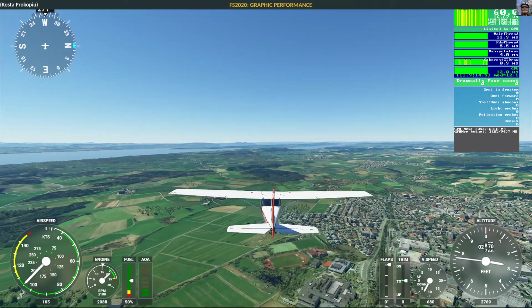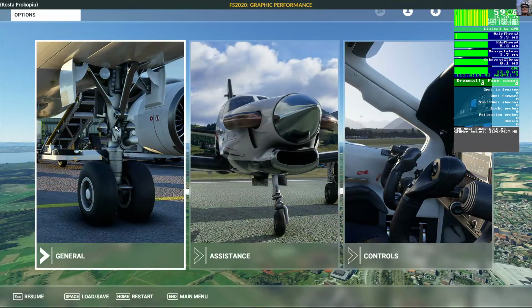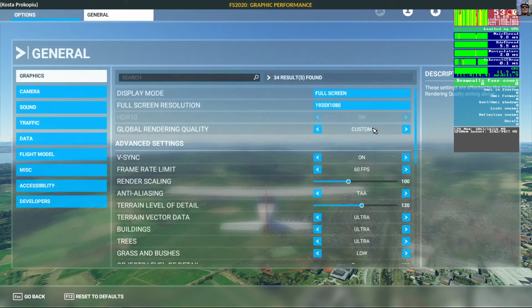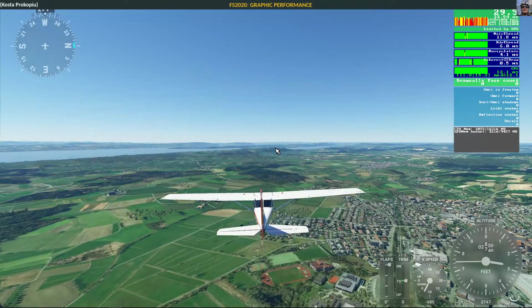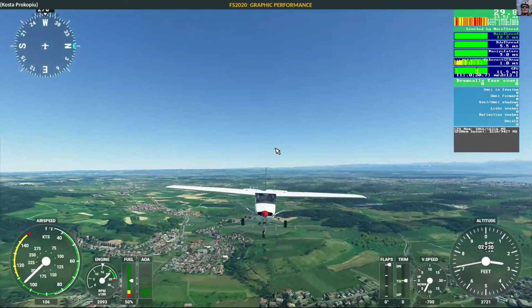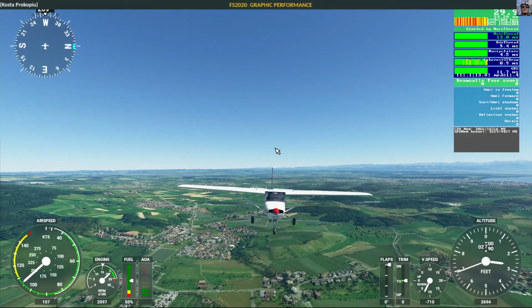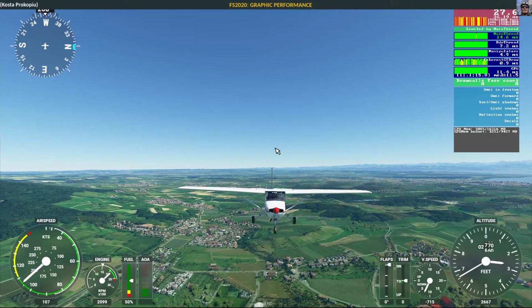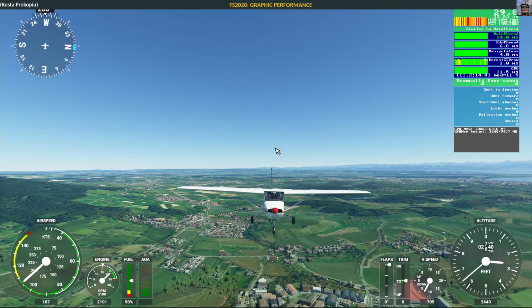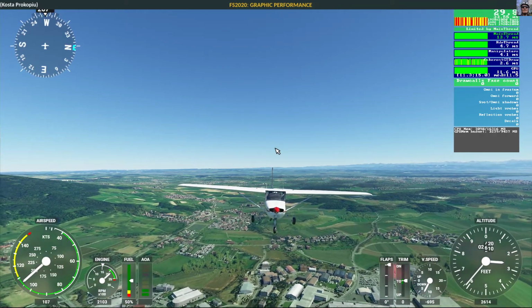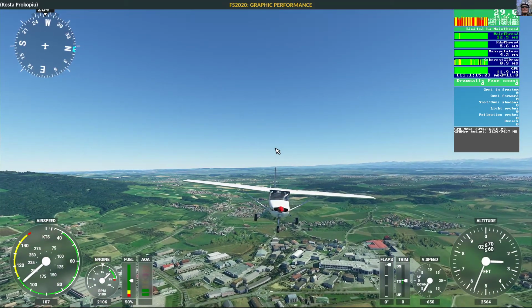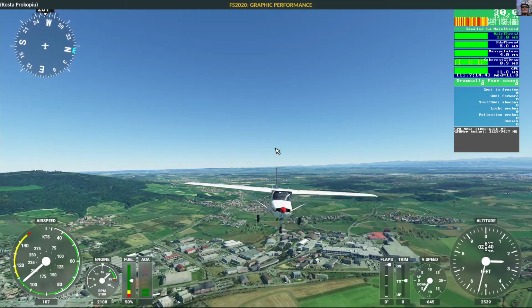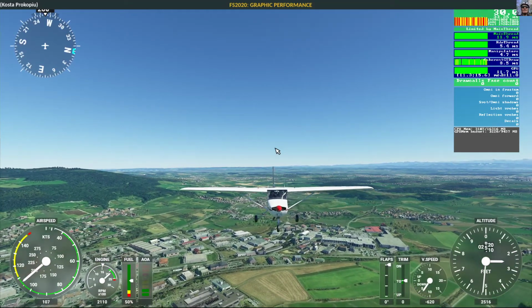But now what I'm going to show you is I leave all of that, and the only thing I change back is I go to 30 frames per second, I say apply, and I'm down now at 40% GPU and 40% CPU. And I'm pretty sure you don't see any difference in the picture, because the picture itself hasn't changed. It's just that the number of frames it renders during the same time is lower.